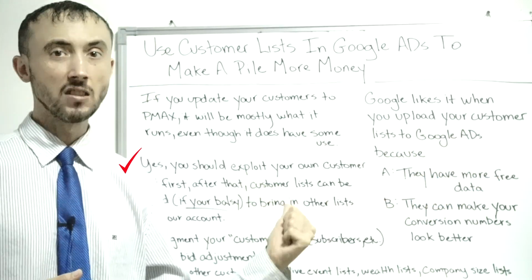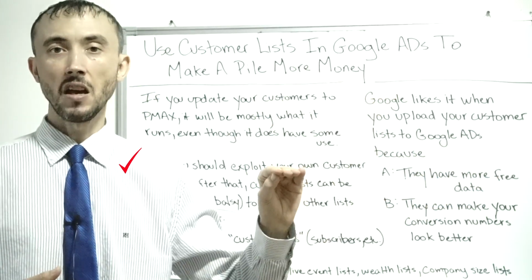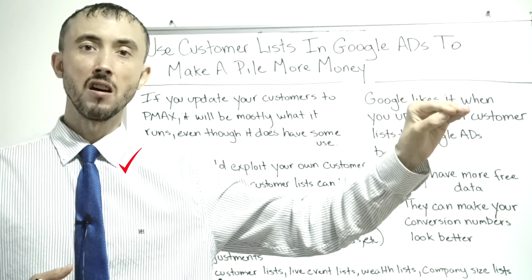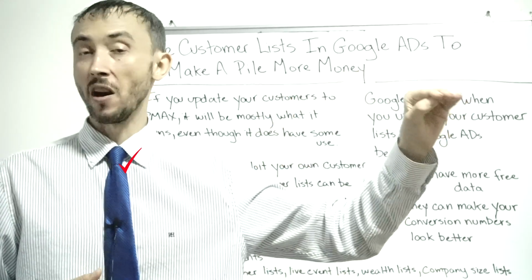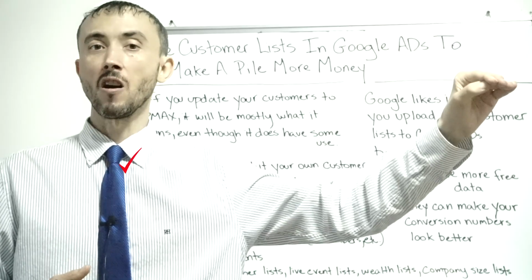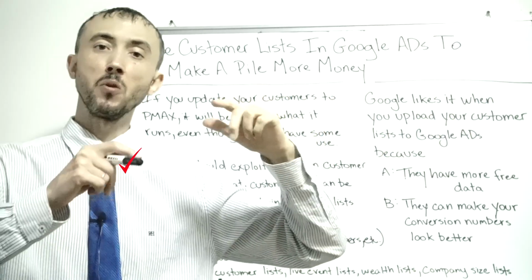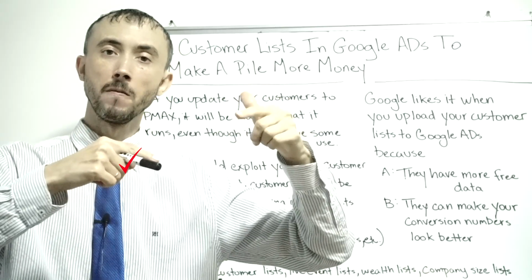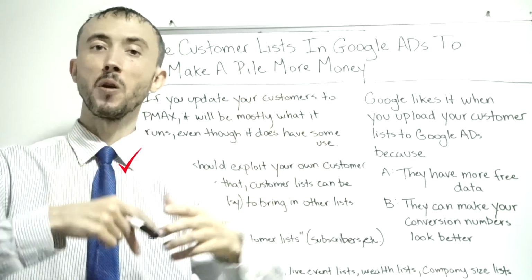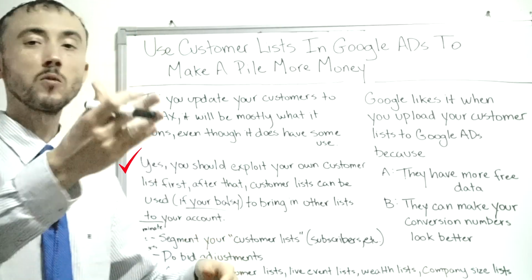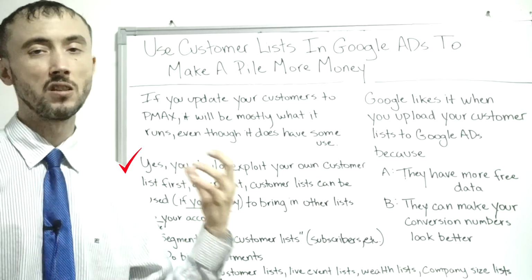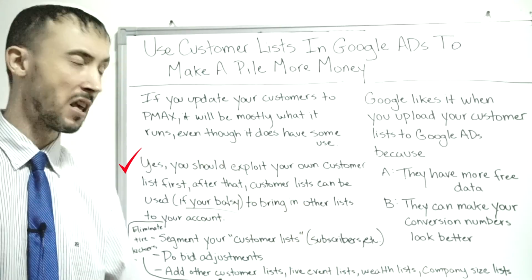Your search ads can now show up if someone types in personal injury law, and have the clicks be worth it, or a hell of a lot. You're going to have way bigger ROI than the other people who don't have that awareness about the type of person that's searching for a personal injury lawyer. So that's one example of how people are using these customer lists to make real money.